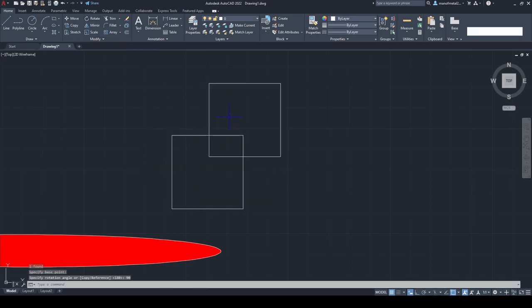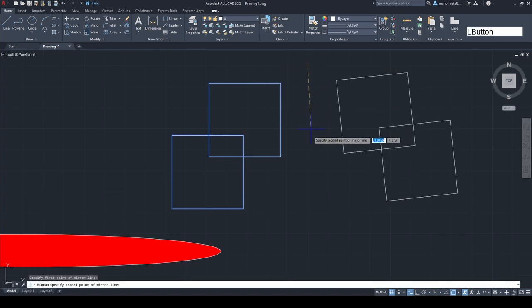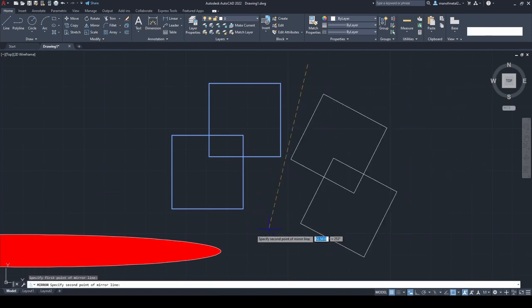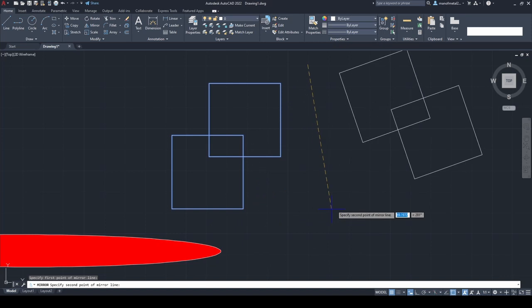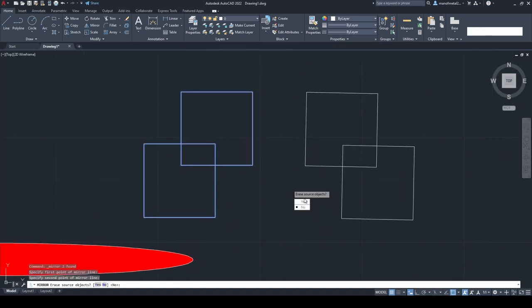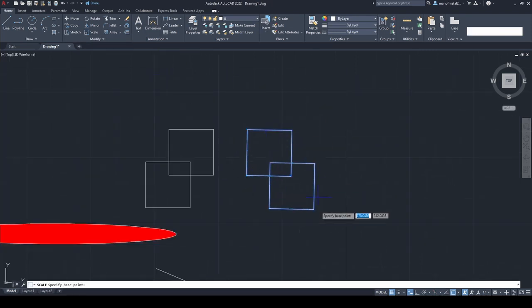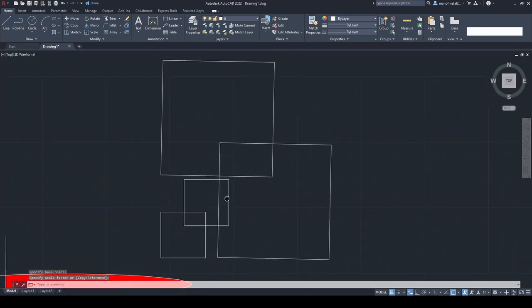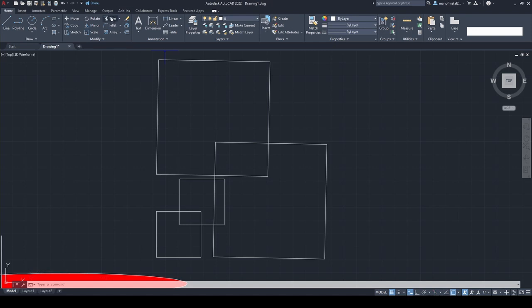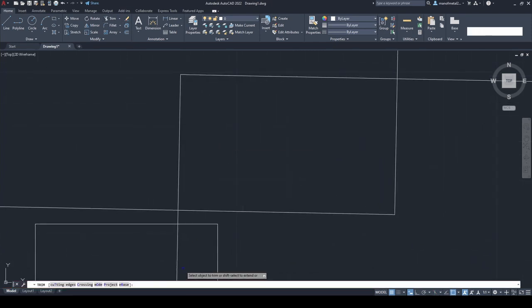Mirroring requires you to draw a line and it mirrors the shape exactly how it is to the opposite side, and you can choose whether or not you want to leave the original shape in or not. I decided to leave it in. You can enlarge or shrink the size of the shapes by selecting them and choosing the scale option. If you just want to trim out a line, we can simply use the trim option and cut off any line we do not require.